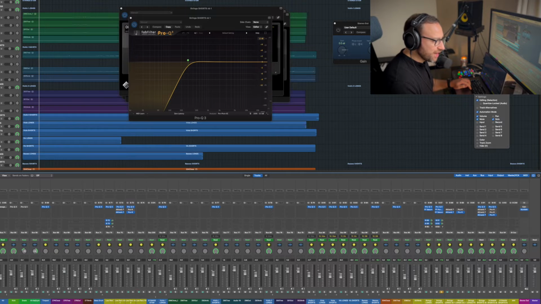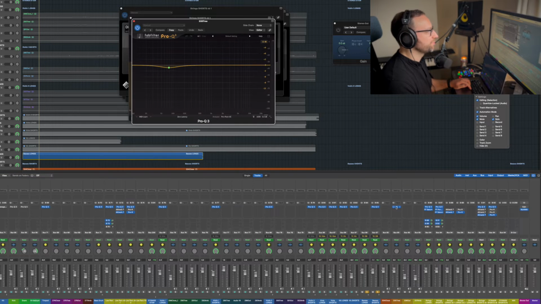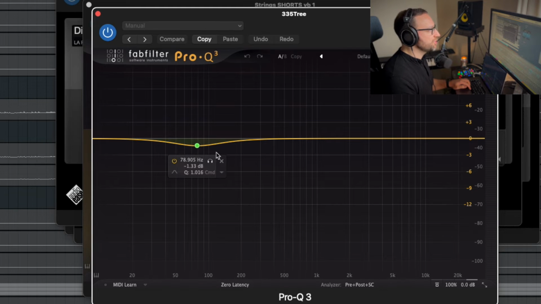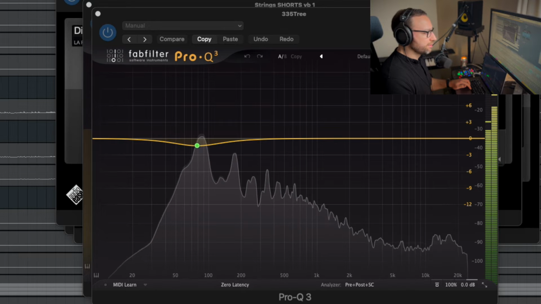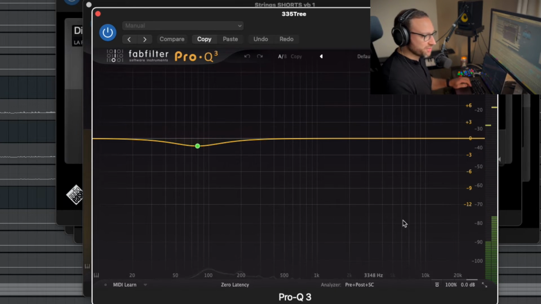So with the basses, I had quite a few things I had to do in terms of EQ. First off, on the tree mic, this is really important, why I can have different microphones and different control, I'm just rolling off a little bit around 80 Hertz, because if I play that on its own, you can hear that it has a lot of energy, which can build up quite a lot over time. So I'm cutting a bit of that out just on the tree mic.